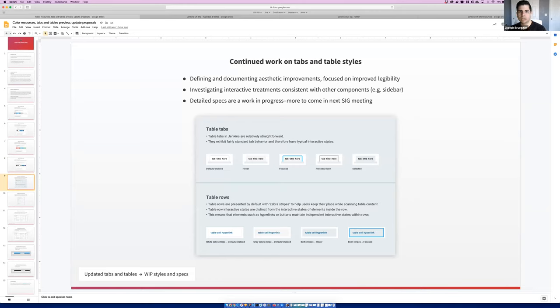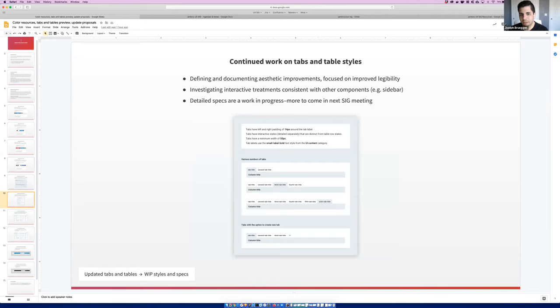All right, so the next item here, still doing a lot of investigation on my end with tabs and table styles. So what we're looking at is by no means final. In fact, there are a couple of ways I was talking about with Felix very recently, just yesterday, that these are going to evolve a bit. But we talked a couple weeks back about how we could improve these through just these surface level styles, right? So improving legibility with better spacing, applying all of the treatments and the base styles that we've determined over the past few weeks to tables. So very much a work in progress, but if you want to go in and look at some of what we're thinking at the moment, this is all here.